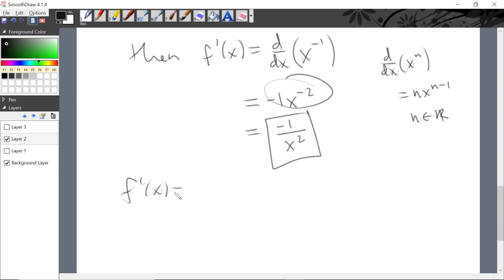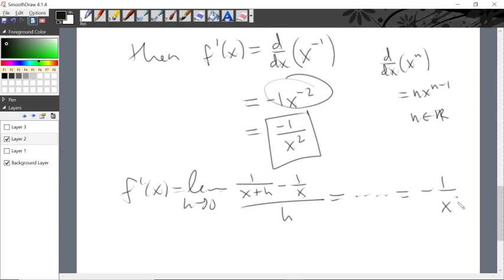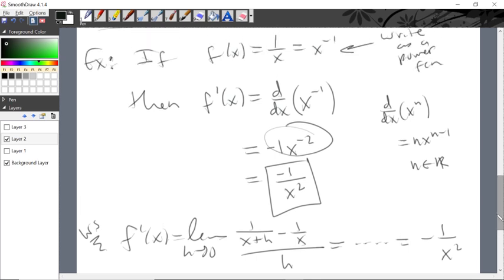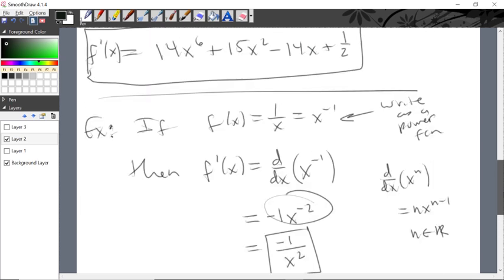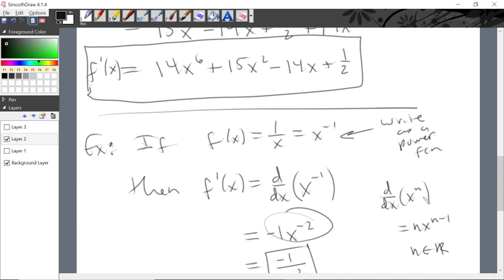All right, the limit definition, as you would do on your worksheet, is the limit as h goes to 0 of 1 over x plus h minus 1 over x, all over h. And you need to show that this limit is going to result in negative 1 over x squared. That's what I'm asking you to do on the worksheet exercise: show that the limit of this difference quotient is negative 1 over x squared, which is the same as negative 1 x to the negative 2, and that corresponds to what we would expect to get by applying the general power rule to the function.